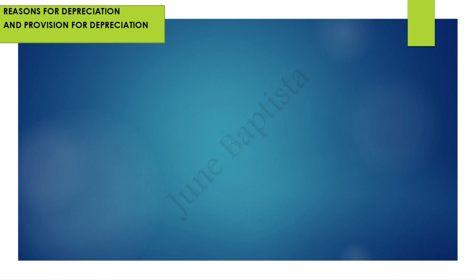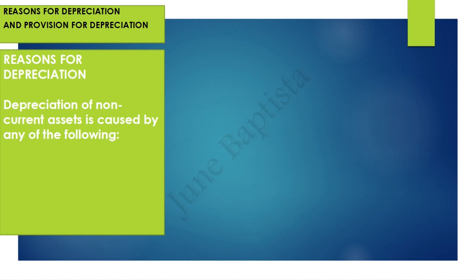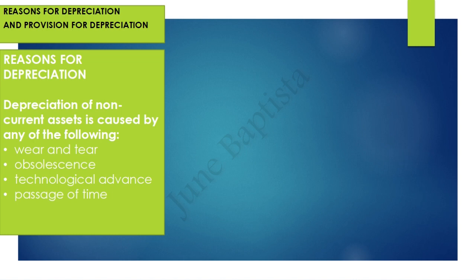Reasons for depreciation and provision for depreciation. Note: the reasons for depreciation are different from the reasons for a provision for depreciation. Read your question carefully to discern what has been asked. Let us look at the reasons for depreciation. Depreciation of a non-current asset is caused by any of the following: wear and tear, obsolescence, technological advance, passage of time, depletion, or economic reasons.